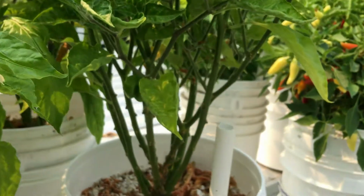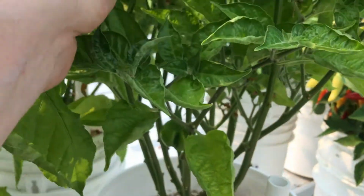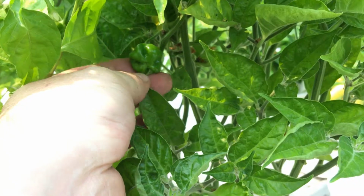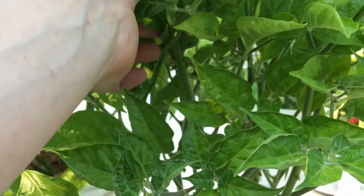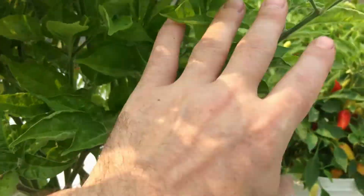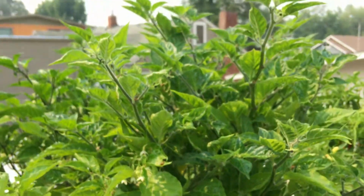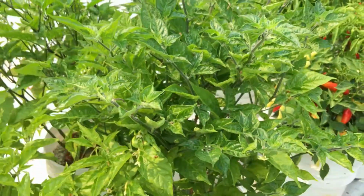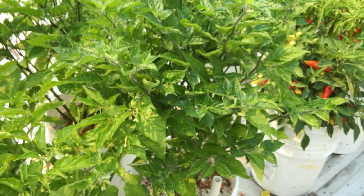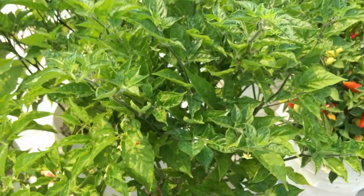Right next to it, we've got this one they call a Star of Turkey. Should have a nice star shape kind of look to it as it grows. It's starting to produce some pods. You can see several inside the plant there already. This was one of our star growing starts. It just fit its name. It was one of the best looking starts and grew stronger than most all of our plants.